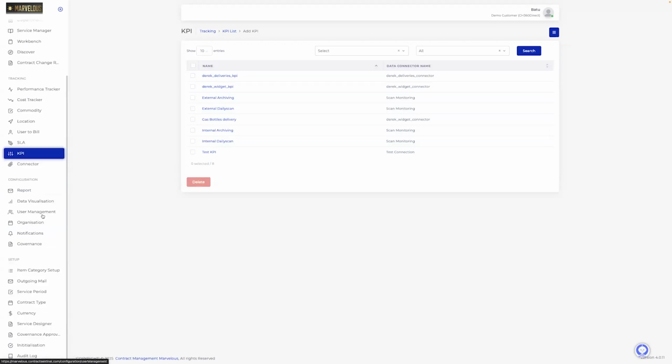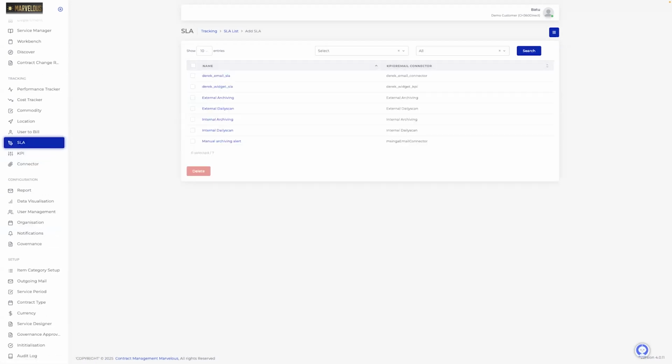All right, so the last thing under the tracking is the SLAs. Now that's important because when you come to create an SLA here in the system, this is where we will use the admin console to design an SLA. So maybe a user will ring and say, I've got this contract with an SLA, for example, right? I need to track it. I can't afford humans to do it. So I know there's a data source.